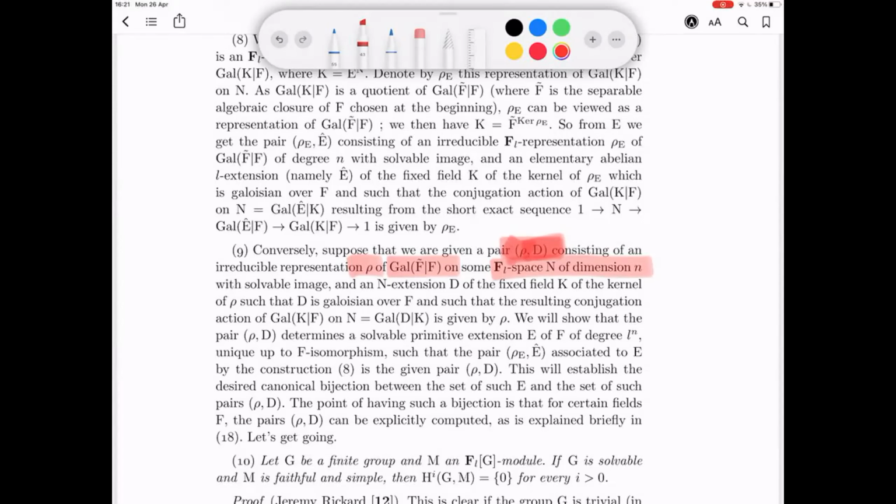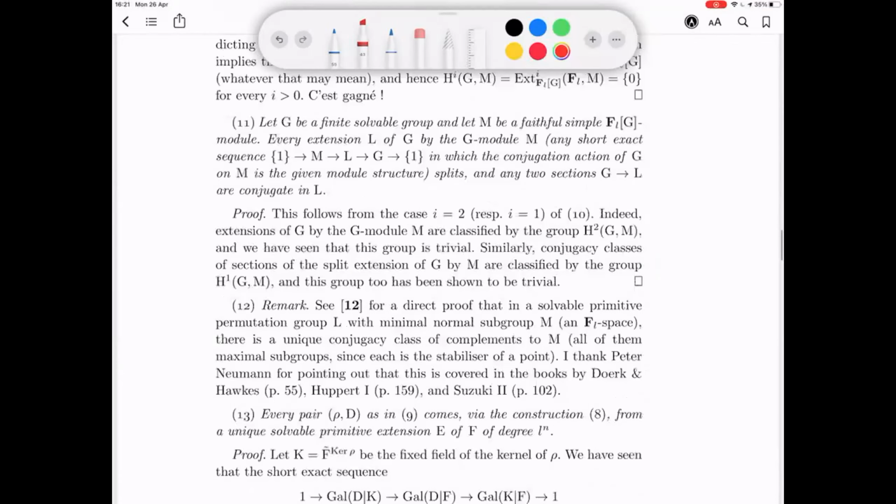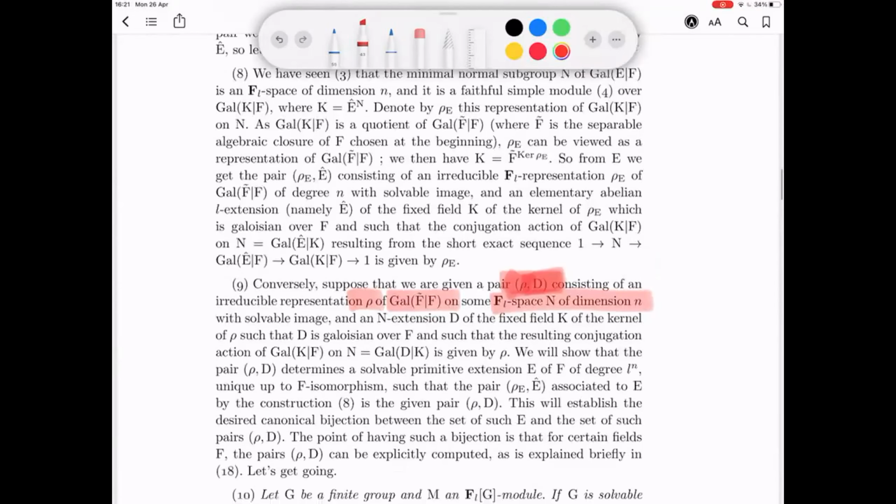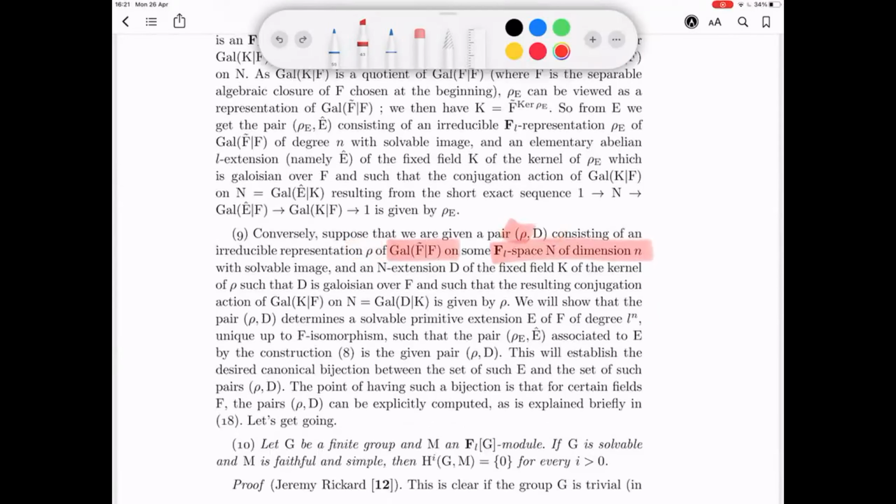yeah, so it says the internet connection is unstable, and in any case, I have more or less finished for today, because I just wanted to introduce these pairs, and next time what will we do? Let's see. Maybe just prove this statement, right? Yeah, that's right. You're going to prove that the set that you want to parameterize is in canonical bijection with the set of pairs that I have been describing today. So that's what we are going to do next time.